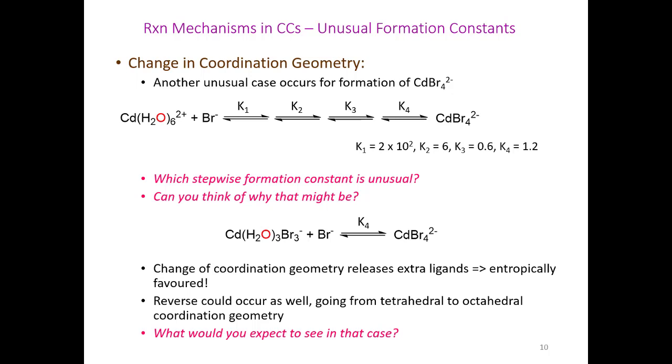So you need to start getting used to the idea that I can start asking questions where you need to use your knowledge to identify an exception to a trend and try to explain it. For example, you could be given a reaction where you're forming a complex with multiple ligand substitutions, and I could give you the stepwise formation constants and ask you if there are any strange outliers, or what you think is happening, or what the key step in this type of reaction is. So you're going to need to be able to explain what the general trend should be, and then explain what is different in a case that's not following that general trend.